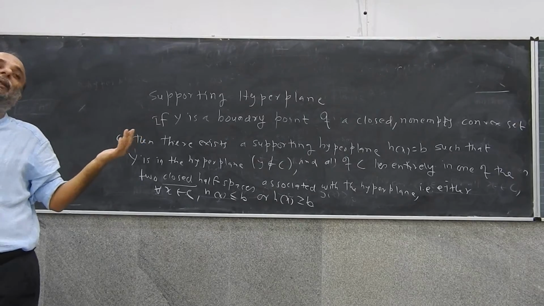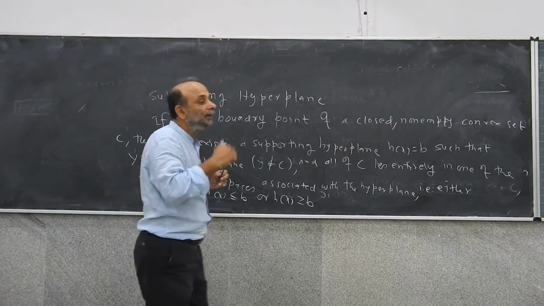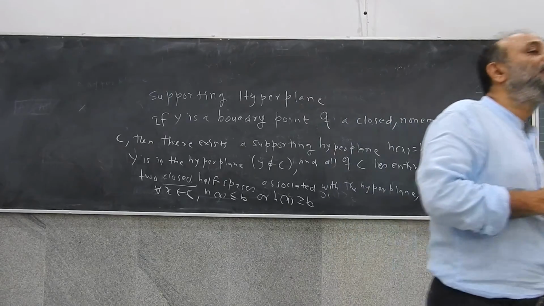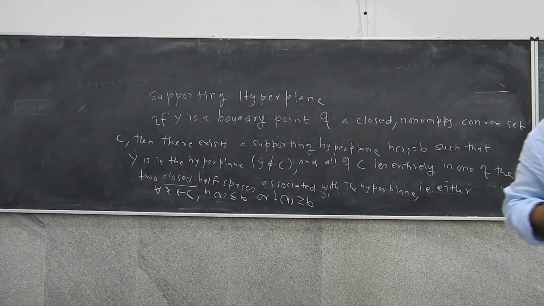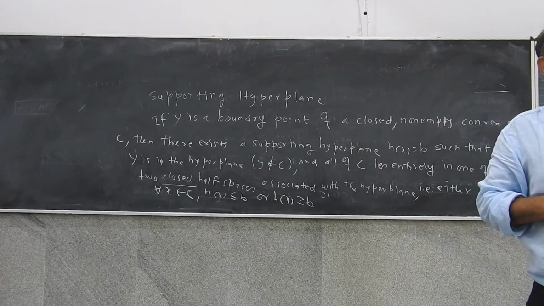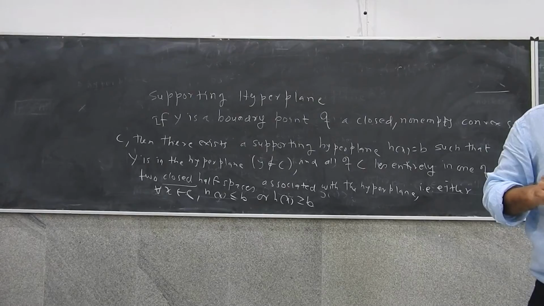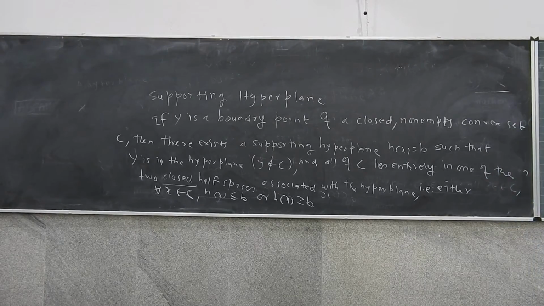Another way of putting it is to say that the set of all consumption bundles which are at least as good as x, we give the name the upper contour set of x. So what is the upper contour set of x? Set of all consumption bundles which are at least as good as x. And a simple way of saying this is that the upper contour set is convex. The upper contour set is convex. Okay? The upper contour set.